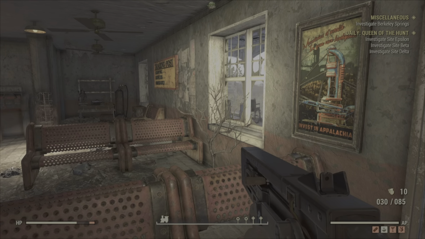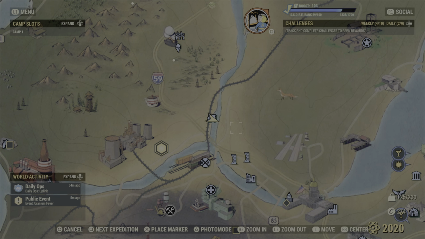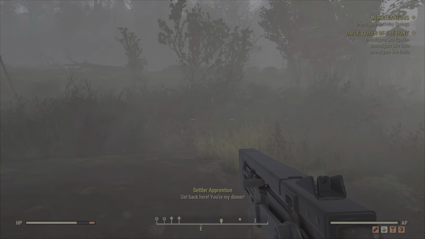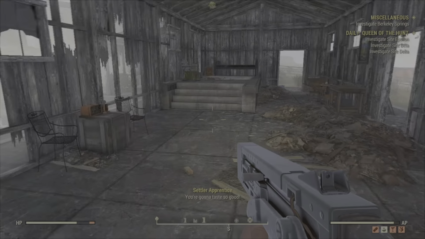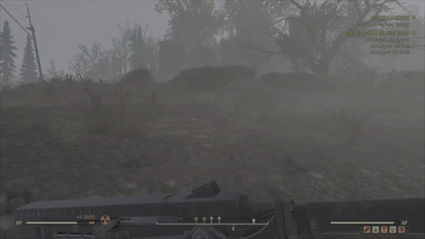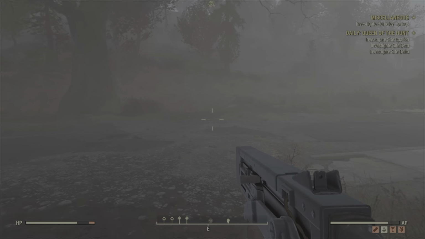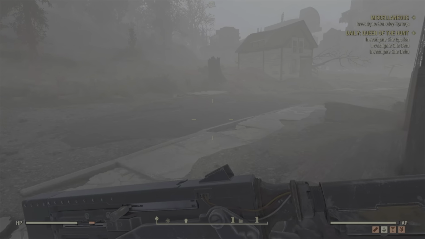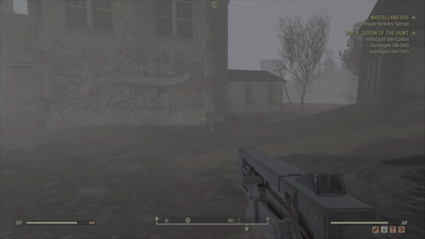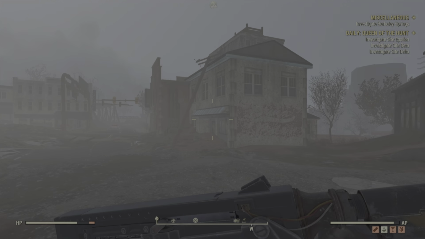Should be alright now. From here, head east and there's no markers near it. No markers near it. They don't have a picture either. Get back here for my dinner. Ooh, you're gonna taste this little place? Good. Not that big. Take the road right here. I'm not impressed. Not impressed.